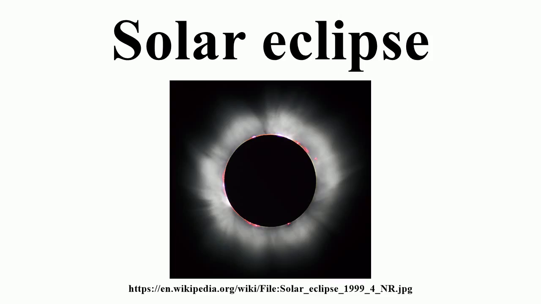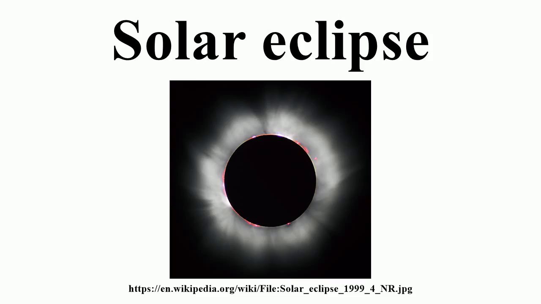The width of the track of a central eclipse varies according to the relative apparent diameters of the Sun and Moon. In the most favorable circumstances, when a total eclipse occurs very close to perigee, the track can be up to 267 km wide and the duration of totality may be over 7 minutes. Outside of the central track, a partial eclipse is seen over a much larger area of the Earth.